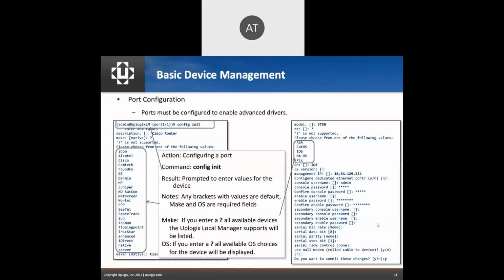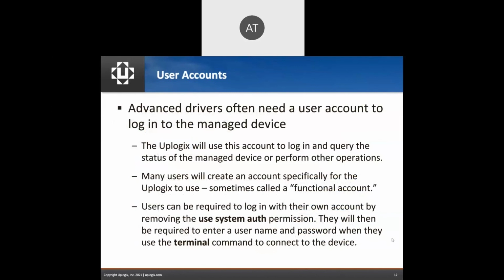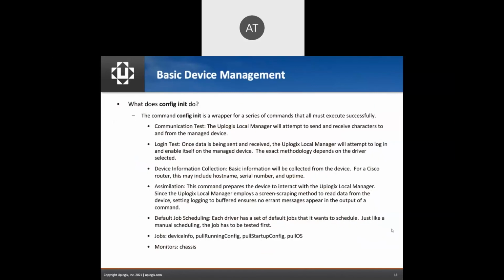And then once you commit those changes, it's going to go ahead and do a bunch of tests. It logs in, makes sure that it sees the login prompt and that it's able to use that username to get a connection to that device. And once it logs in, it's basically going to run a show version and collect some information. We're going to pick up what version of software it's running, its serial number, uptime, things like that. That we're going to just kind of monitor continuously.